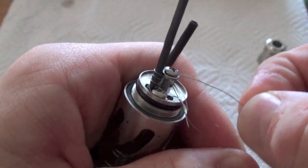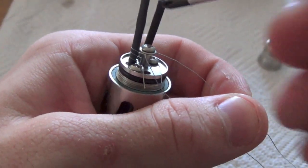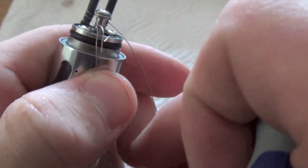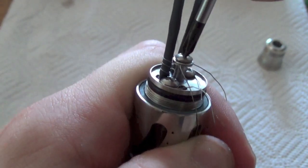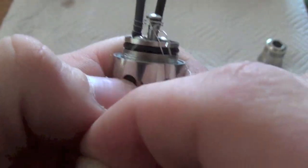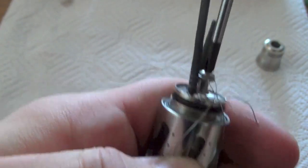Alright, so here's what I'm talking about. I've got my 4 coils on this one, and it's not yet put in the middle. But this one, I don't want to lose the connection from here, because that's a good coil. So what I'm going to do is hold the one that's already connected and screwed in place, and then grab your other one. Now I'm going to unscrew this, and then just stick this guy right in the middle. I'll make sure these are nice and tight. Just pull both the leads down, and then screw back in.